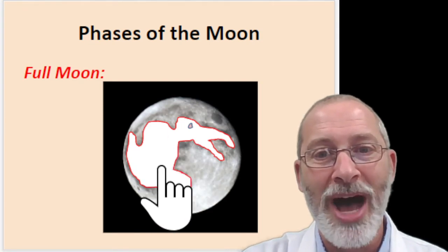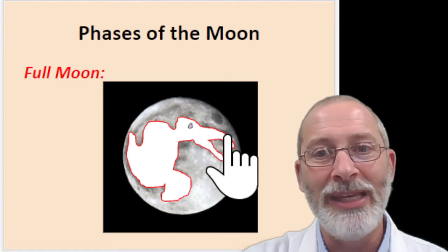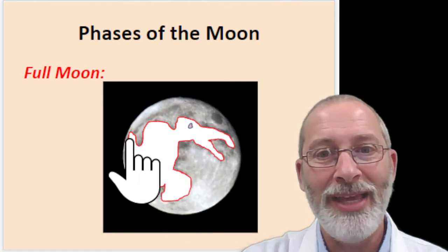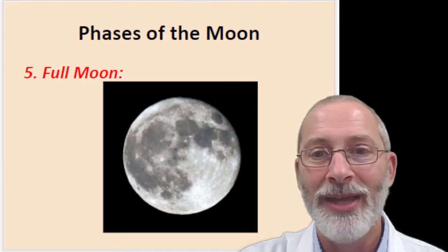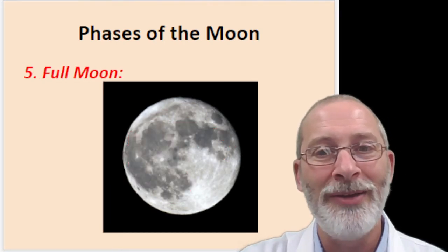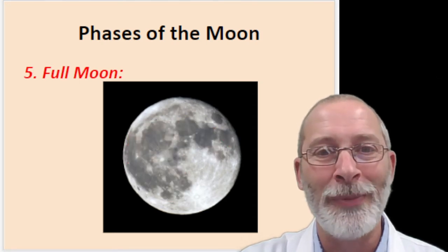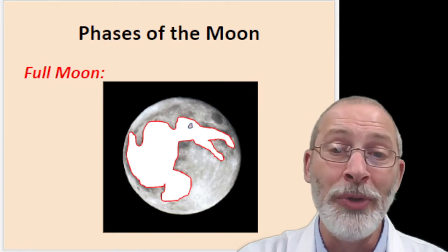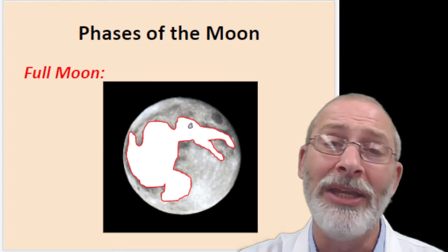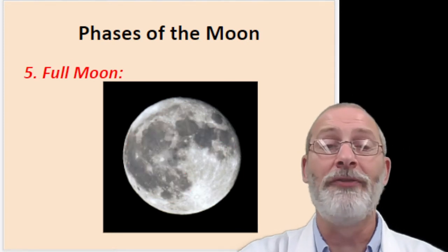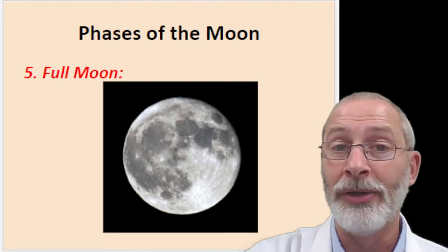Here we have the body of the bunny, the bushy tail of the bunny, and the ears of the bunny, and the legs of the bunny, and the bunny's looking straight up into space. But go back. Can you see the bunny in the moon now? I always see the bunny in the moon anymore. So the full moon, different cultures see different things. I now see a bunny in the moon. Let's get back to the full moon and our phases and continue with the remainder.